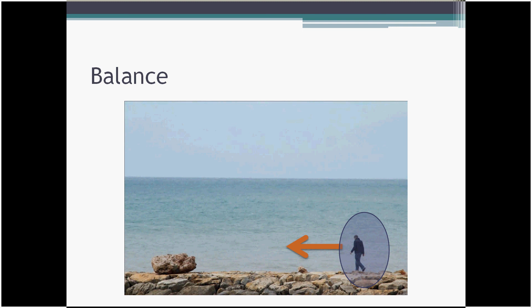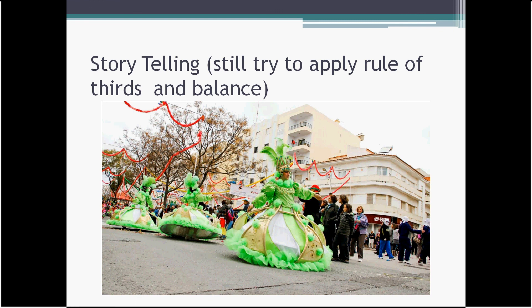And the story is, he is walking to the left from the right part. And in the top and bottom, you see rocks, the ocean, the sky and everything is almost the same importance. And the picture is also balanced. As far as there is information or interesting stuff in the picture, in the whole picture, and there is not a heavy part in the picture, that picture can be called balanced.